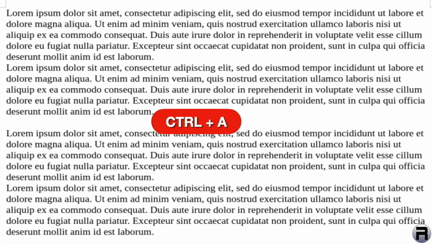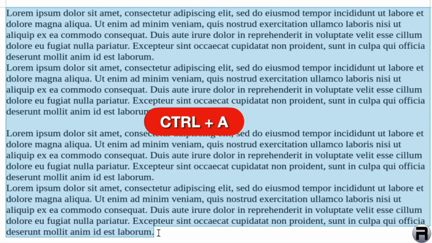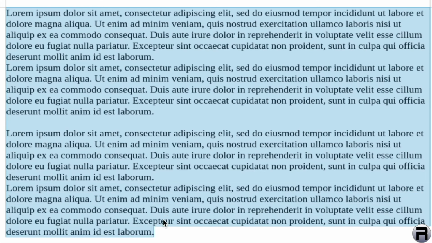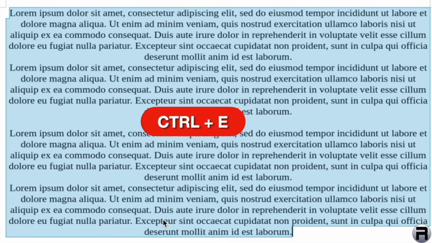Control A will select everything, and Control D will double underline everything. Well, not everything, but you know what I mean. Whatever you select, Control D will underline it. Control E will justify everything to the center.